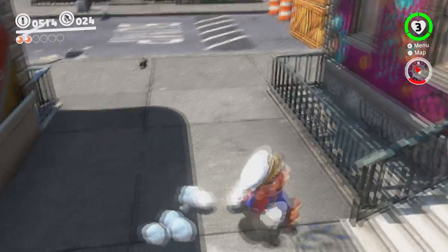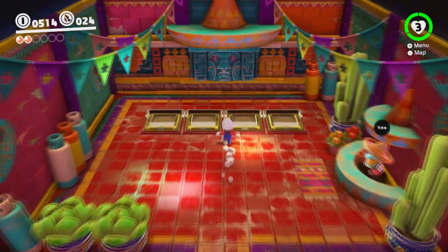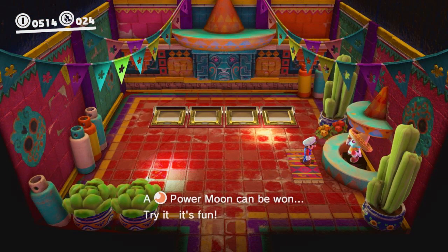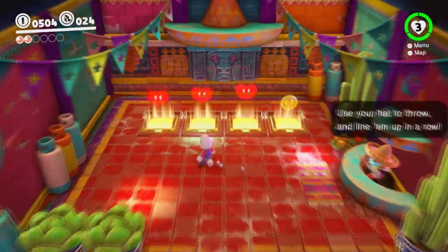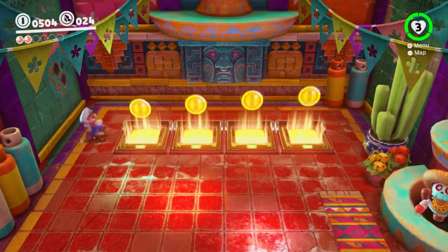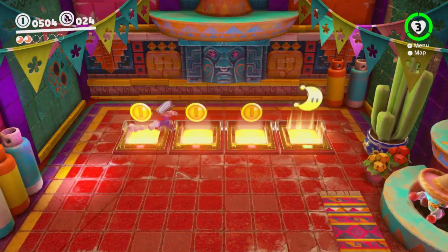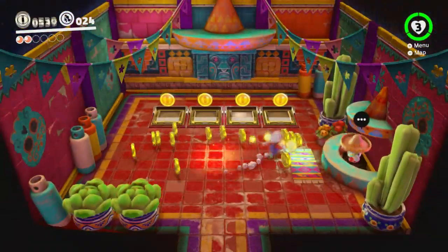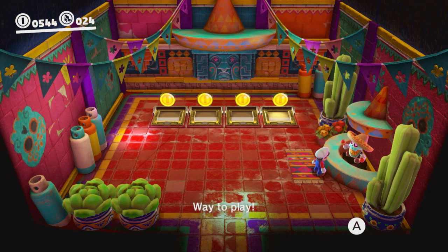Wait a minute, we go in there. No, in the door. Oh, I can go in, okay. What's this place? Slot machine, we get to play for a power moon. It's 10 coins, all we have to do is use your hat to throw them. You do it one at a time. Want me to do this part for you? I got it. Let's just do it one at a time, right? Yeah.